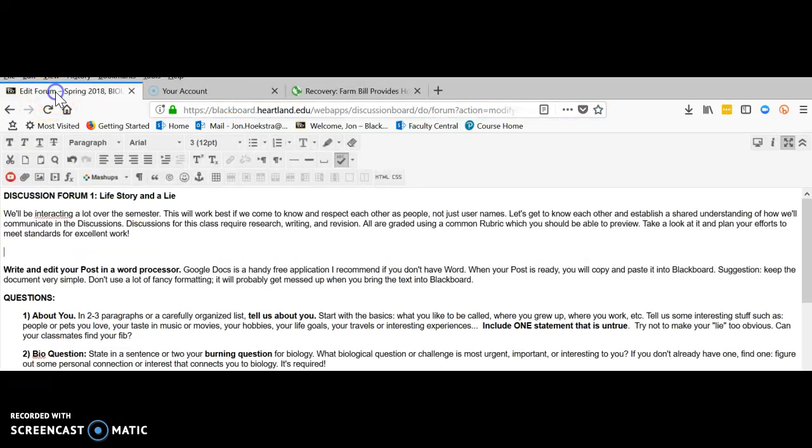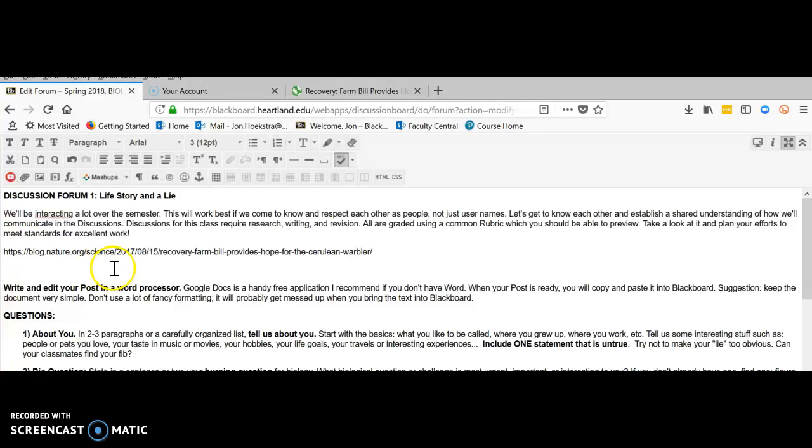And I'm going to go back into the forum that I was working on, and I'm going to paste that link in there. And that's Control, Command on a Mac, V, which of course stands for paste. Why? I don't know. Now what you're used to is probably that would be an active hyperlink. But in this world of BlackBoard, it isn't. In this text editor, that is not a hyperlink. It's still just unformatted text.